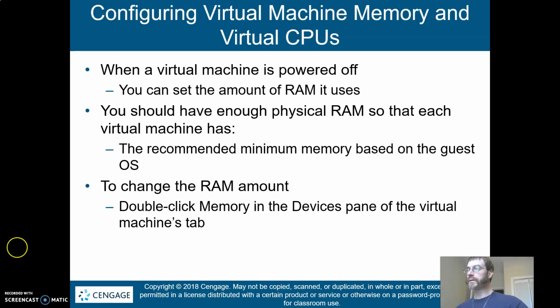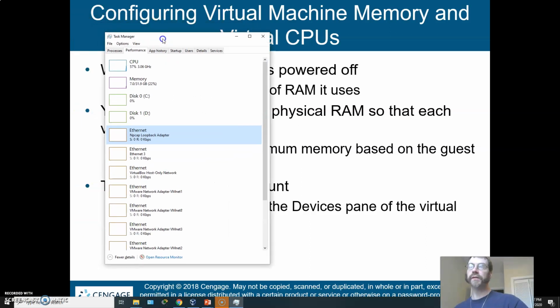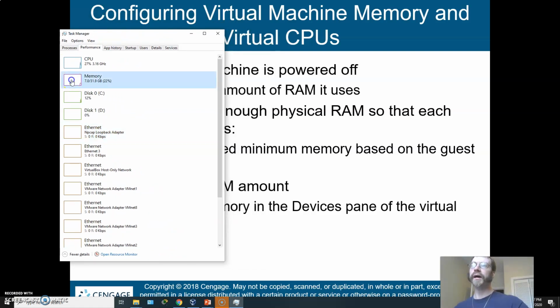Let's look at mine for a minute. Look at my performance for just a second. So this is me. I am running at 7 out of my 32 gigs of memory available. So if you know your virtual machines aren't going to push their resources to the limit, maybe you can get away with more than seems feasible on paper. But that's not a risk you should take without thinking about what you're trying to accomplish and whether it will do what you mean it to do.